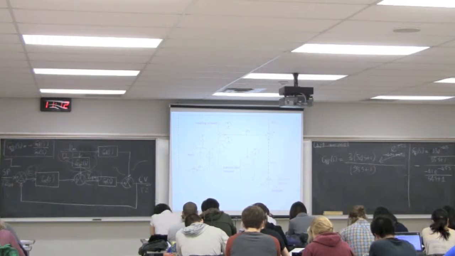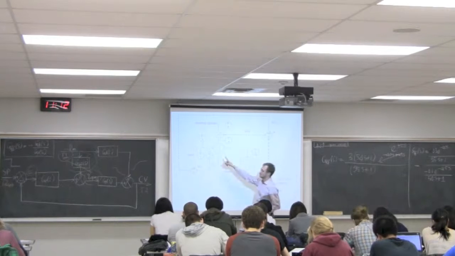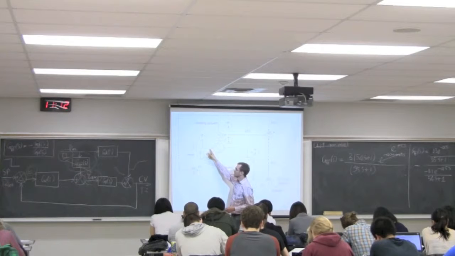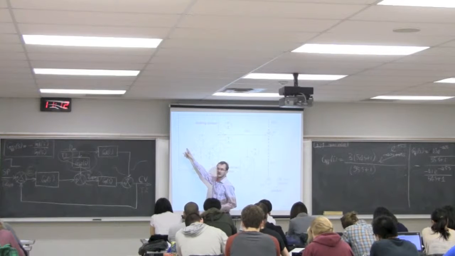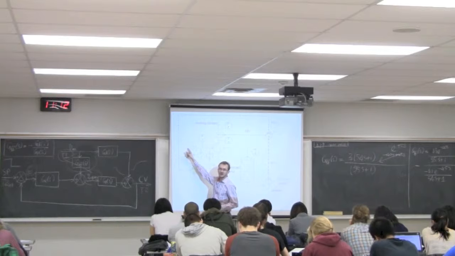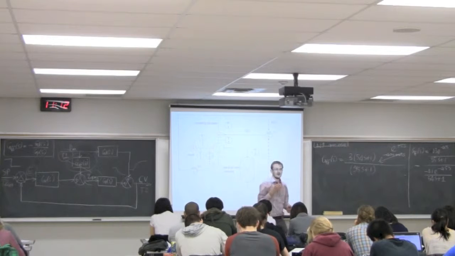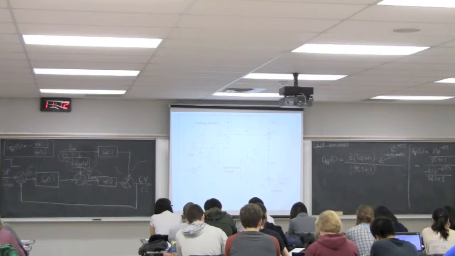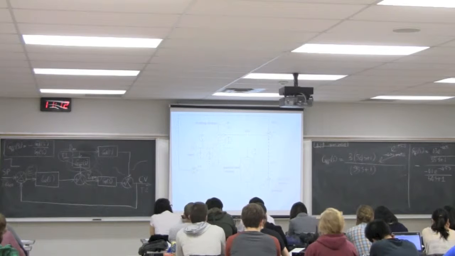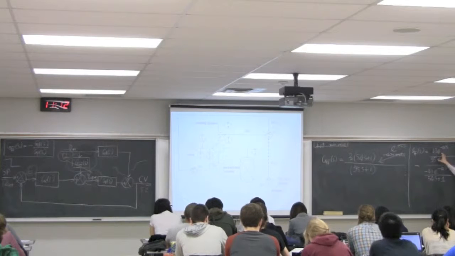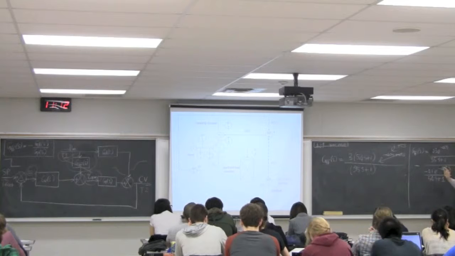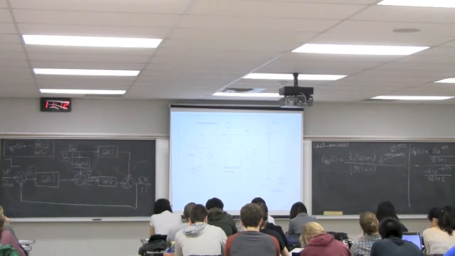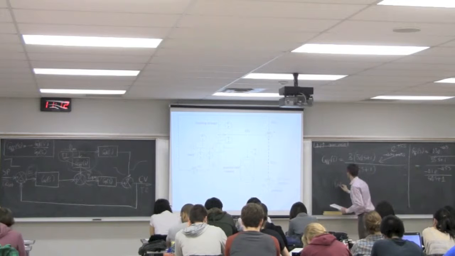Well, one thing you can do is consider the sensor over here, A2. It's measuring the disturbance. If I move it over here, earlier along the pipe, and maybe I move it just far enough that I get it 5 seconds earlier, what's going to happen to GD of S? Remember, this numerator here is GD of S. If I move that sensor, A2, earlier along in the pipe, remember what GD of S is.